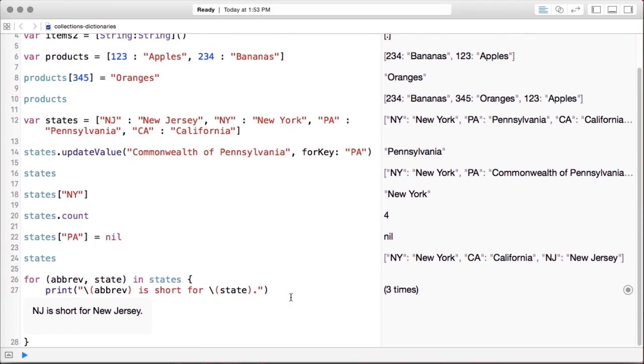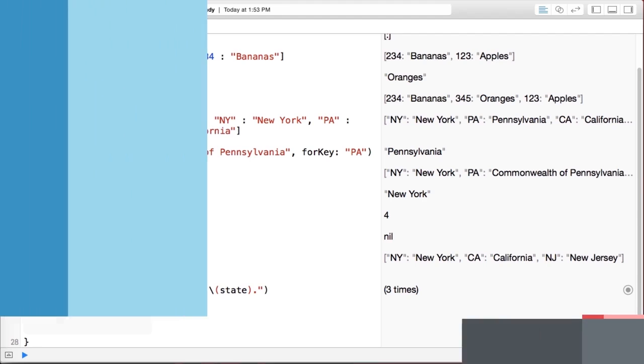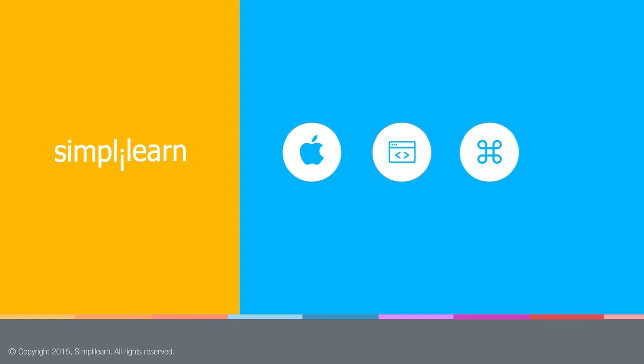So don't worry about that too much, and don't worry about this for statement too much. But I just want to show you that what we made here is what we're going to talk about in a little while, and that's called a tuple. So I quickly made that tuple with two temporary variables so that I could make this print line within this for loop. Okay, so that's going to be it on dictionaries for the moment, and what we're going to do next is talk about sets. So I'll see you in that video.